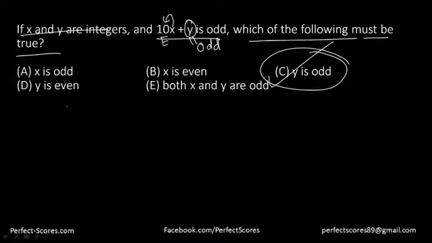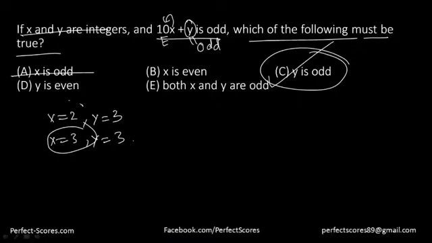Even if I want to disprove this, I can say let's suppose x is equal to 2 and y is equal to, let's say, 3, and x is equal to 3 and y is equal to 3. Now it says x is odd. Well, I just proved x is even. This is gone. He says x is even. I just proved x is odd. Gone. This is definitely true in both of my cases. y is even. That is gone. x and y are both odd. That is also gone. So you can plug in also and get your answer.